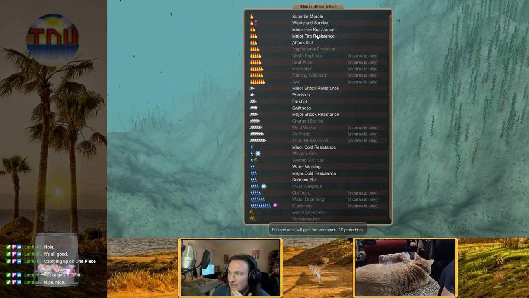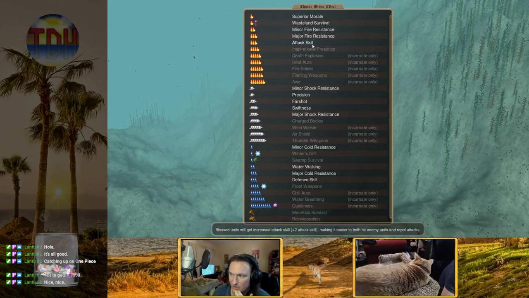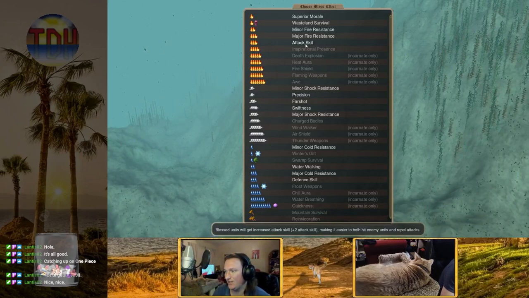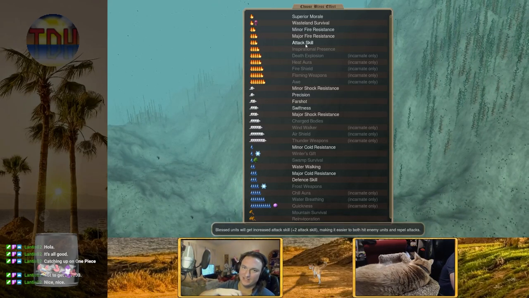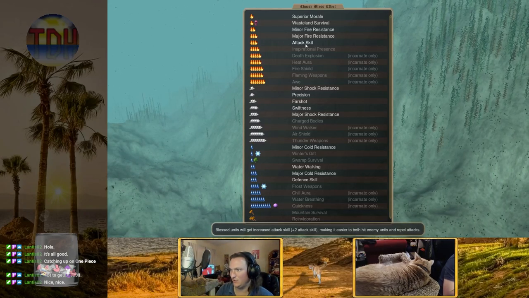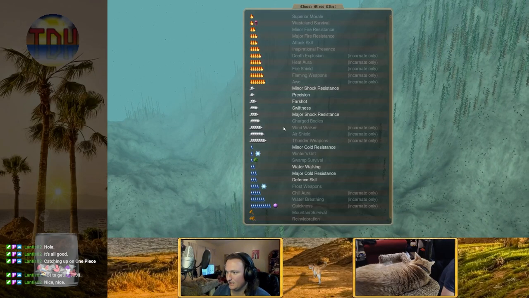Go for attack skill, more fire resistance, etc. Again, more shock resistance. I feel like in this particular instance, we have the fire shock, and we're not planning on being a super big, like, every army is going to have flame or firestorm, so we probably just don't worry about the fire shock resistance and we go attack skill, right? Attack skill, swiftness.